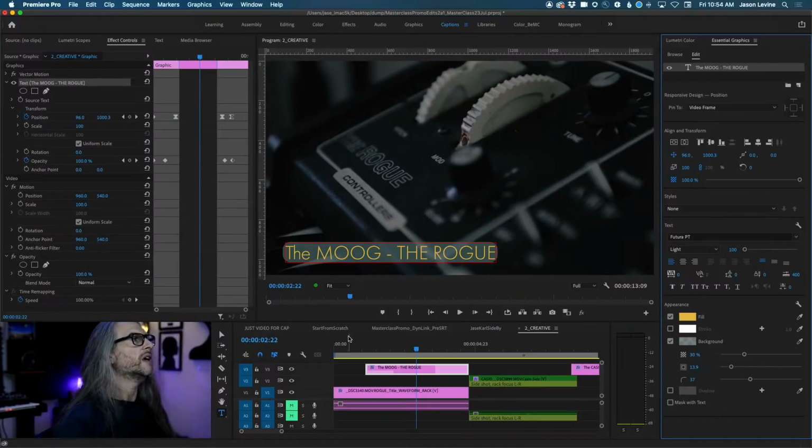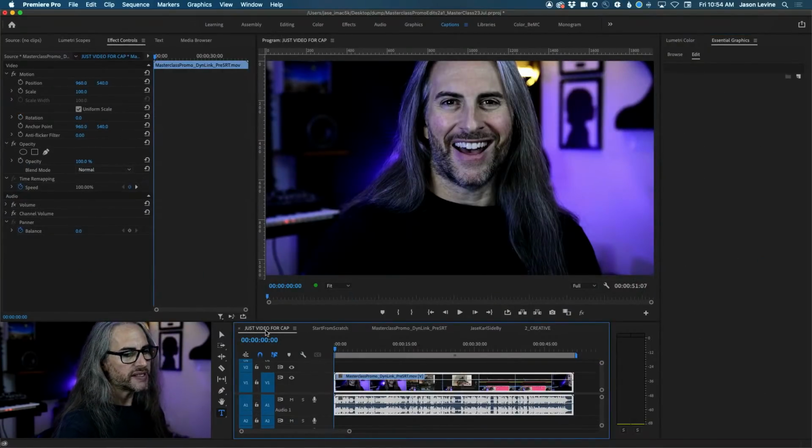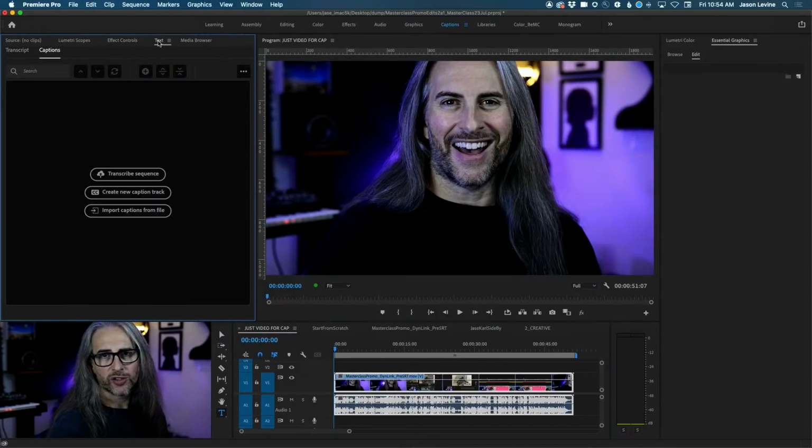Cool. All right. So let's move on now to the text panel, all right? This is the biggest feature announced that we've had in a really long time. And it's something that everybody is just really excited about. If you haven't used it yet, now it's available to all subscribers of Creative Cloud. And it is Auto Transcription, all right?